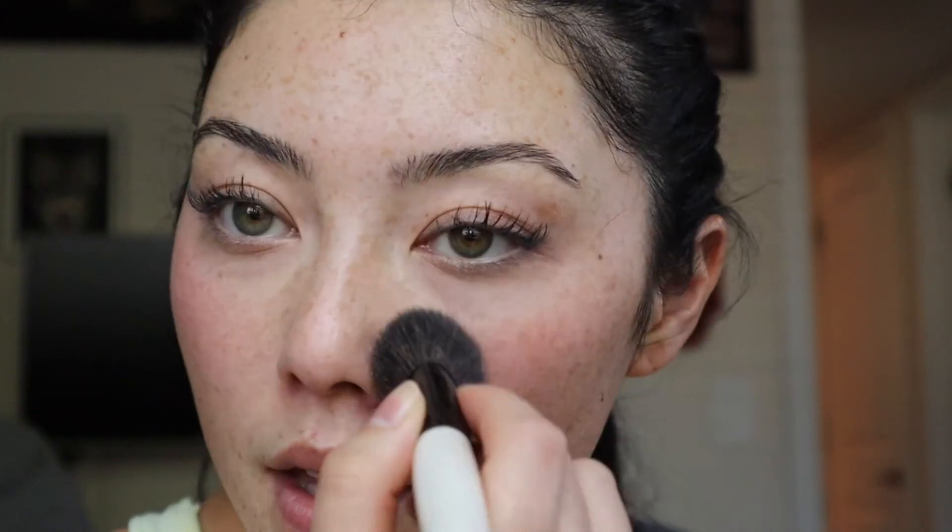I use the ELF putty primer - this one almost disappears when you start blending it, which I like. Then I'll go over with some actual powder blush. After that I set my under eyes because they do crease - I use the Laura Mercier powder, just kept in that triangle right under the eye, the powder nowhere else. Then I go in with some bronzer - I use the Physicians Formula Butter Bronzer, really just barely dusting it.